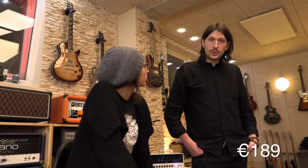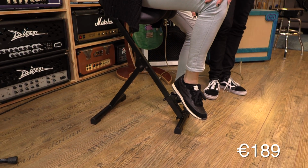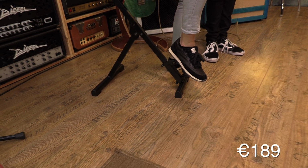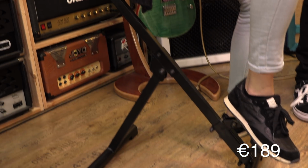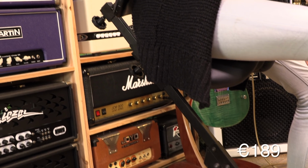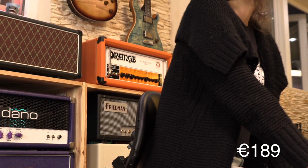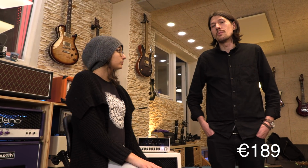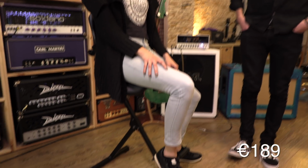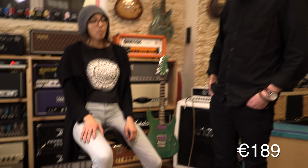I suggest for people who are in their early 40s, still have or would like to play heavy ass Les Pauls, but then also already have back pain and don't want to carry or just hold it all the time, so they can sit down and support their backs with this chair and can put their heavy Les Pauls on their legs. So people who do not worry anymore about looking cool or not making fools out of themselves, because I would say this one is not meant for the stage because it doesn't look very cool.